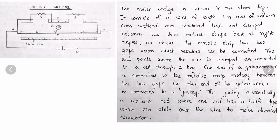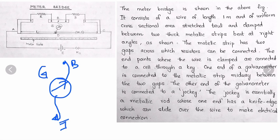Now, exactly at the midpoint between the two gaps, there is a point B. From B, one galvanometer is connected. You can see there is a G like this. This is the galvanometer. From B, the galvanometer is connected, and the other end of the galvanometer is connected to a jockey.